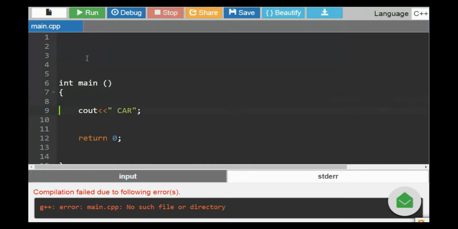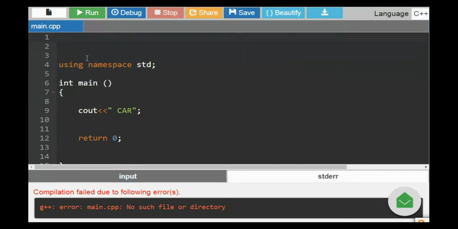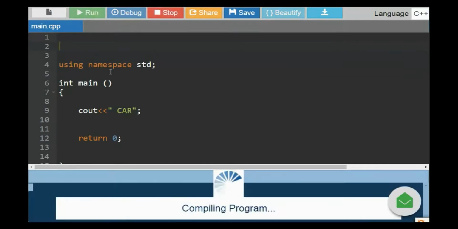For the namespace, write using namespace std with the semicolon. Now what happens if I print over here?